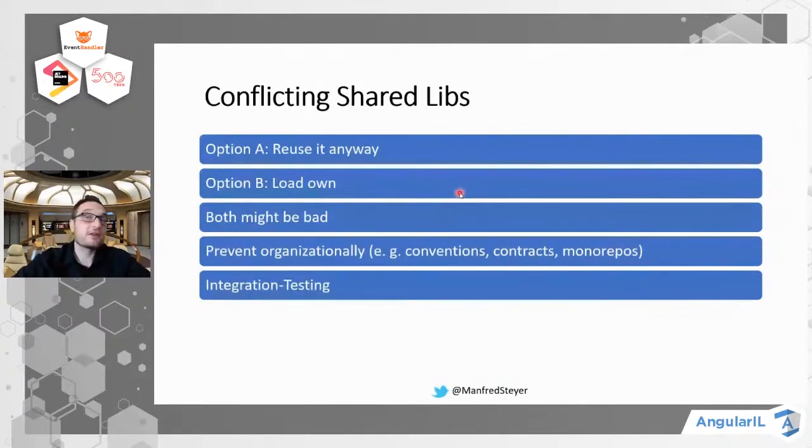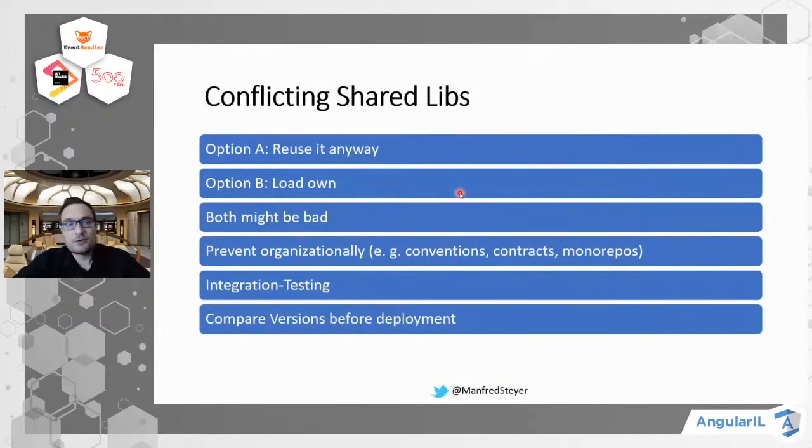You can go with integration testing to make sure that the runtime dependencies meeting each other for the first time at runtime work together seamlessly. And there is another idea: you could compare versions. That means before publishing a new micro frontend, you could look at the dependency versions of your micro frontend. You could look at the versions of the deployed stuff, and then you can compare it. Does it fit together? Is it compatible with each other, or will all hell break loose?